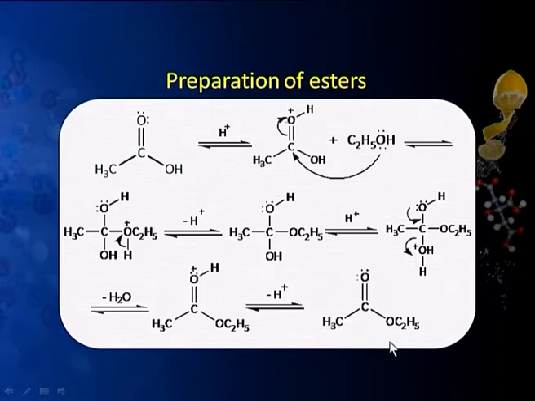Second thing about this reaction: when we try to break this ester molecule back into acid and alcohol, we call it hydrolysis, that is, with the help of water. Again, if the reaction is acid catalyzed, all the same steps are followed, only in the reverse order. That is, there our starting material is this ester and our products are acid and alcohol. So, the reaction proceeds in the reverse order when we carry out hydrolysis in acidic medium. We will discuss it a little later.